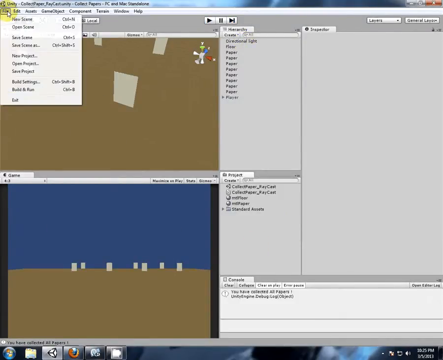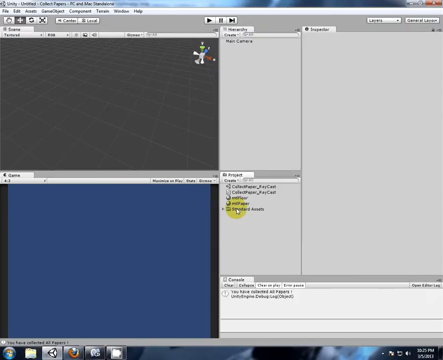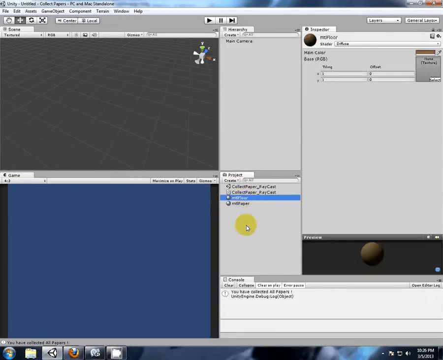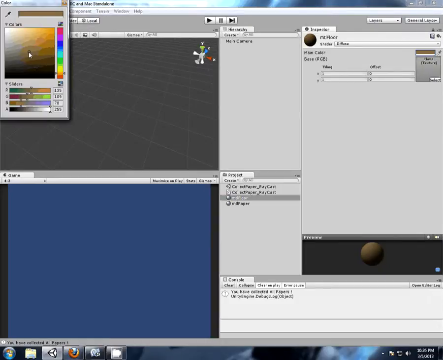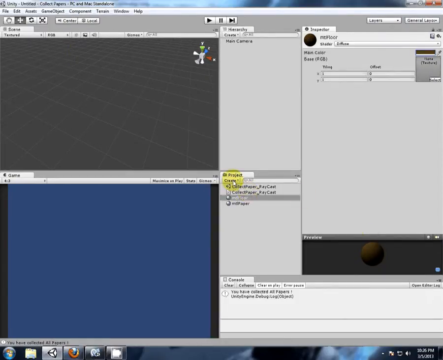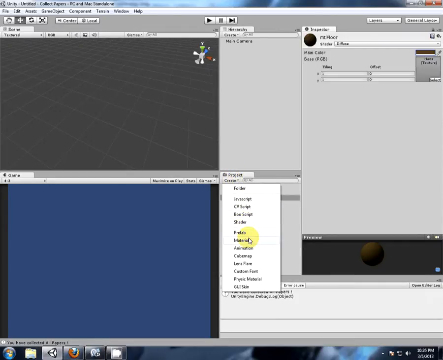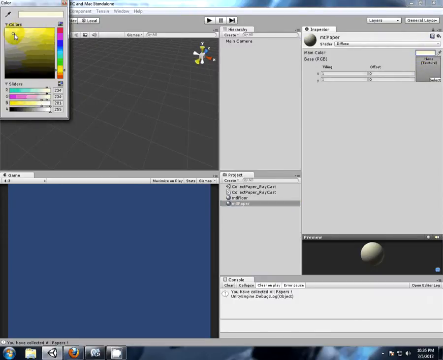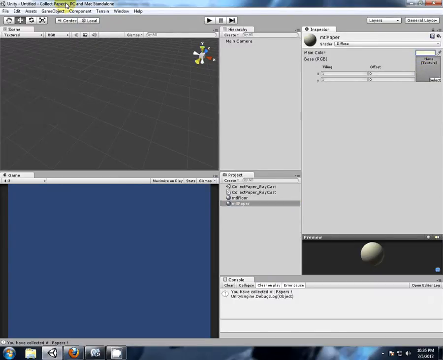First of all, this is a standalone, so I'm going to build this from scratch. We can remove the character controller. Okay, so we have our new blank empty project. First of all, we'll create a couple of materials. Create a material, we'll name it floor, and we'll give it a wood brown color. Next, we'll create another material. We'll call it paper, and give it just an off-white color.